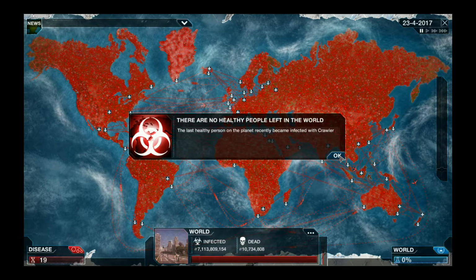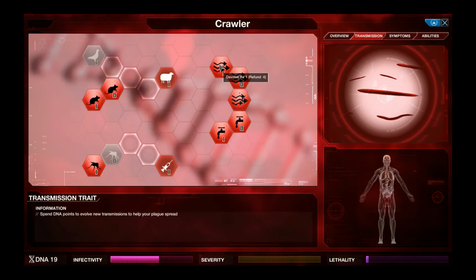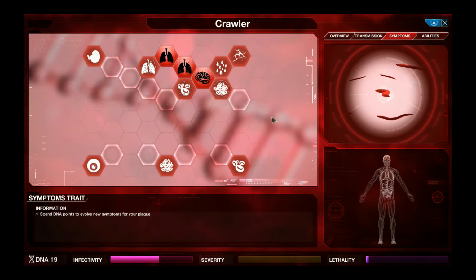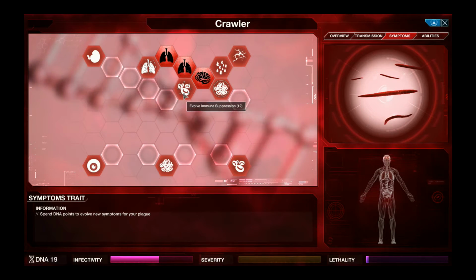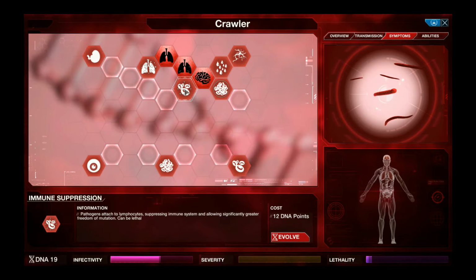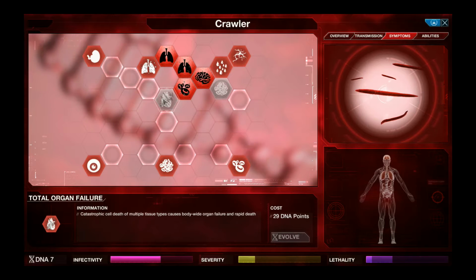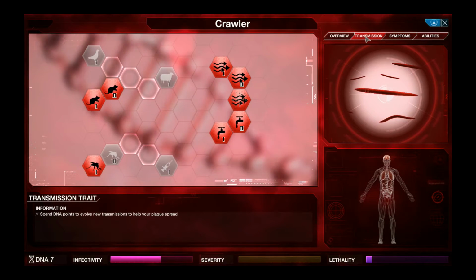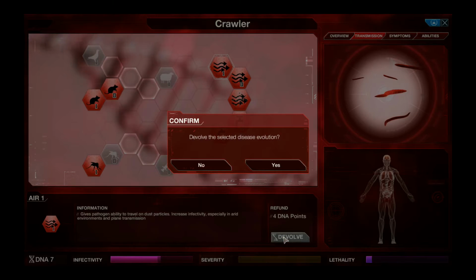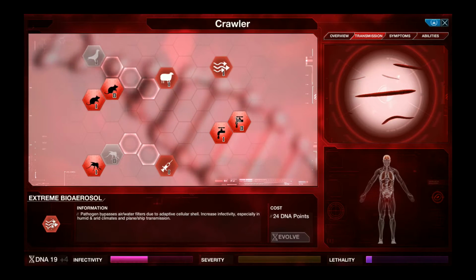So now is the time to start the symptoms. We could remove a few properties of the crawler to get some more points. The goal right now would be to increase lethality, and this is of course completely fatal, so let's get the points for that by devolving the transmission. We don't need that anymore. Let's completely remove it.